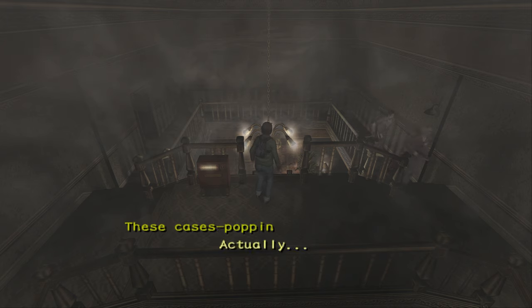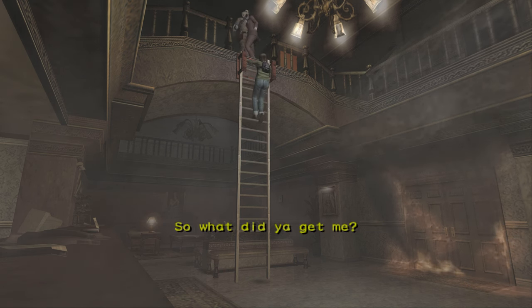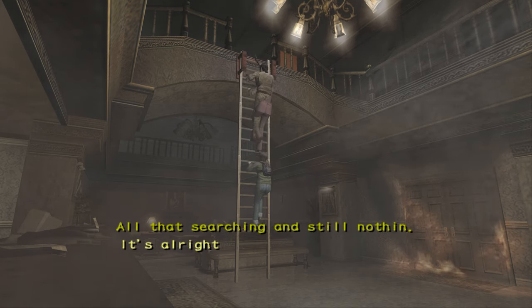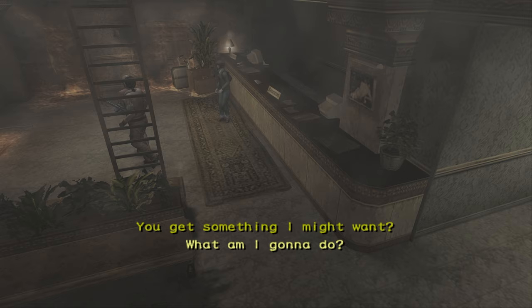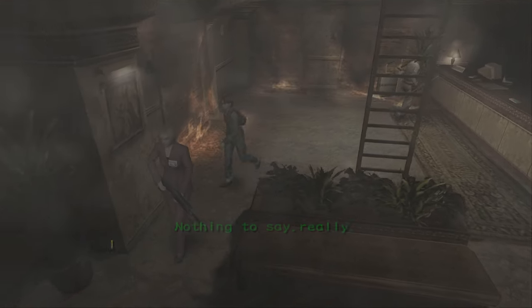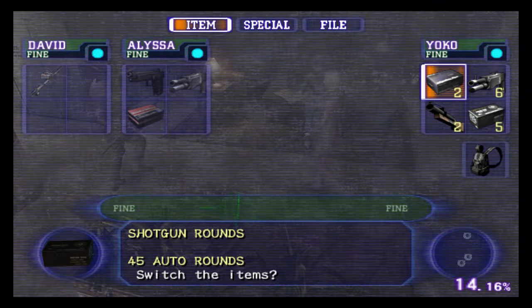So the only place I really didn't check is the bottom of the lounge stairs, but I highly doubt there's anything too useful. There might have been shotgun shells, but being hard mode, it might have been downgraded to handgun rounds or even an iron pipe or something. There's plenty of iron pipes down here, by the way. All right, more shotgun ammo here. Lissa, you should take it.